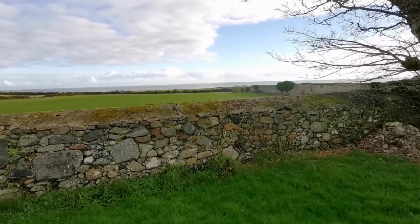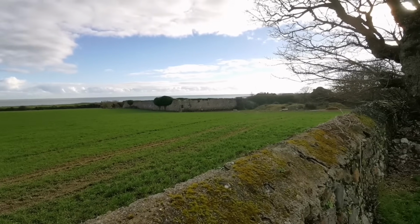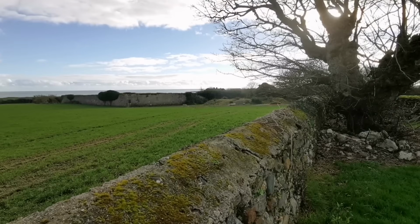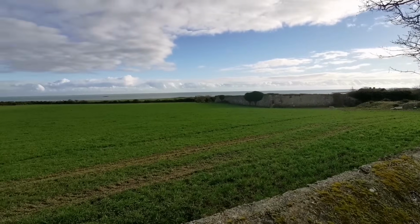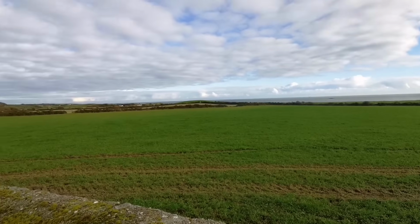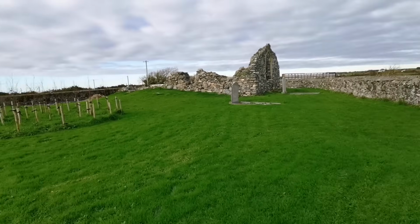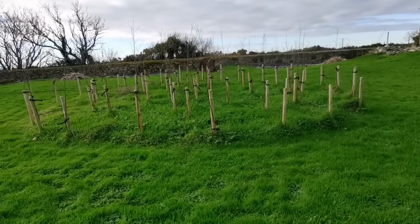So as we can see from the cemetery, or the graveyard I should say here, we can see the walls there, the ruin of the St. Margaret's house, what's left of it, and that was owned by the Nunns. So they're buried near the home where they lived and right by the sea, and we can see Tuskar Lighthouse in the distance just straight ahead. So the Nunns would have owned all this land surrounding this area here. And we can see they're growing trees in the middle of the graveyard just there as well.